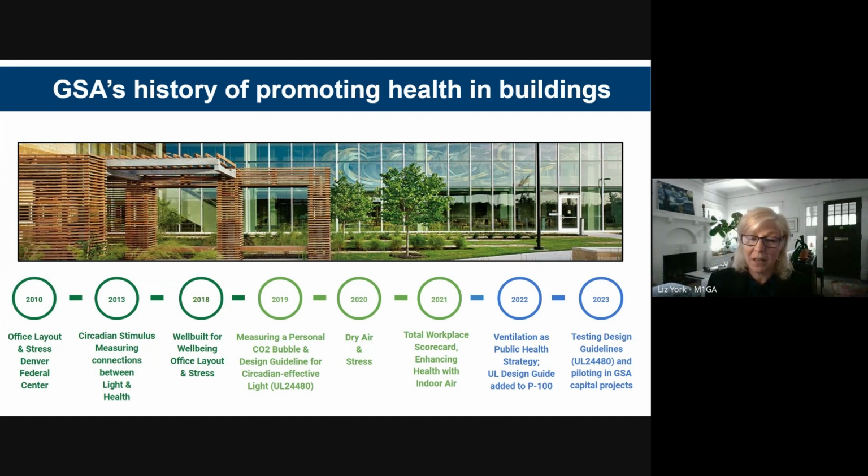We think it's the right thing to do. It's not funny, but very interesting that last week, the American Institute of Architects held their conference, and they had a piece of legislation within their organization that asked if architects should be considering health in all of their work. And they ratified this resolution strongly and have said architects do have a responsibility for health in buildings. And that's a good thing. We were supportive of that and really glad to know that they're standing behind the H in health, safety, and welfare. And, again, this is something GSA has been doing for many years.